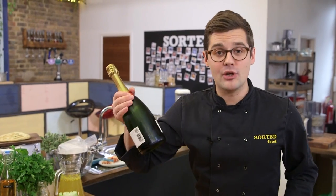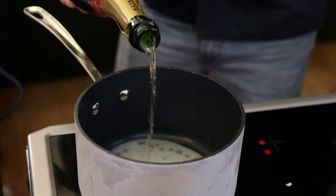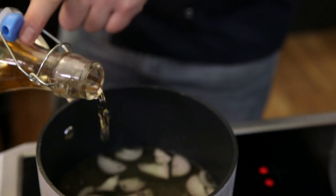Escapism is all about treating yourself. So I've got a bottle of champers. I'm going to take about a large glass and reduce it right down to a syrup with a little white wine vinegar, shallot, garlic and pepper. That'll be the base to my beurre blanc.